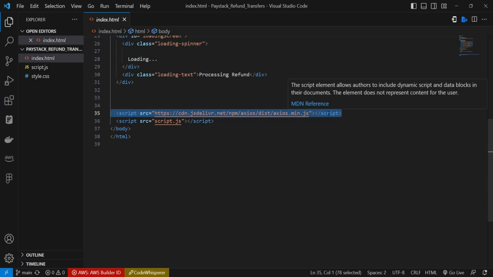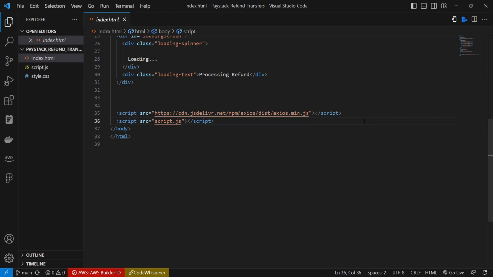So you need to have this in the index.html. Or if you are writing a very comprehensive backend, you can install the packages, express, all those other good stuff. But for simplicity purposes, I'm just going to include this script. Without the script, it will not work, so make sure you have this included.